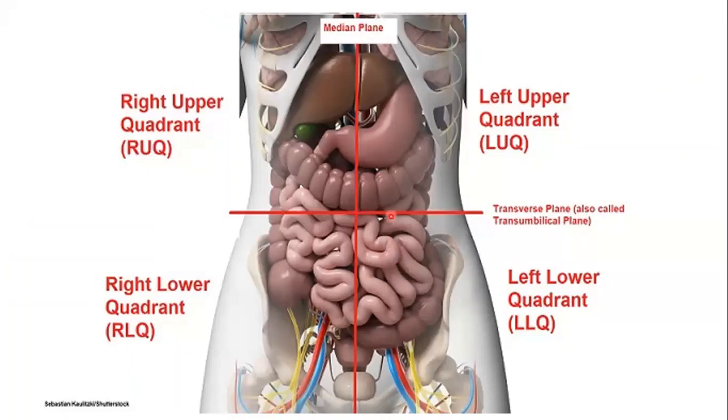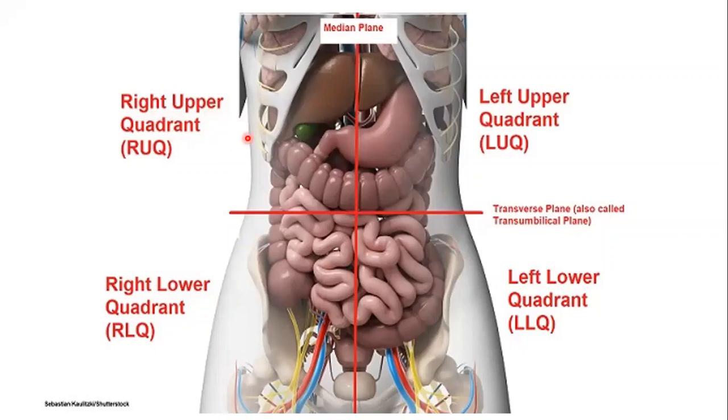Now, as you can see, different internal organs lie in different quadrants. In the left upper quadrant, we have the stomach, a portion of the transverse colon, the left colic flexure, and the left lobe of the liver, right? As well as the pancreas. Somewhere here we have the pancreas, and over here we have the spleen, right? And we also have kidneys over here, right? So different organs lie in different quadrants, as you can see.